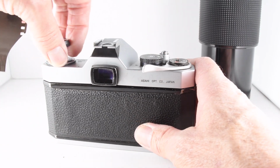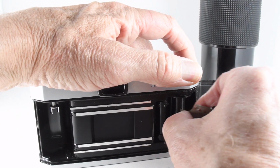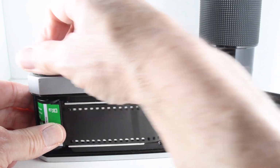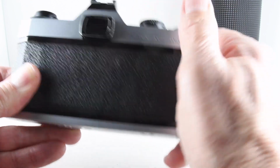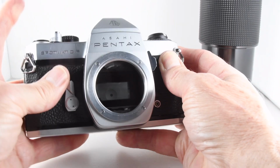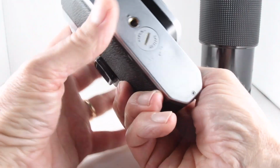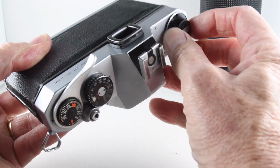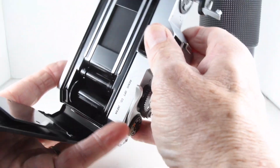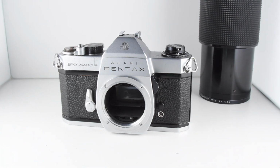So to put film through the Spotmatic F that we have here, we'll just put the film to section there. And then to hear the sound of the shutter, let's just do that. And then to rewind the film, we press the release on the base and simply wind the film back into the camera, or into the canister, beg your pardon. There we go. And that has been camera number 35, the Pentax Spotmatic F.